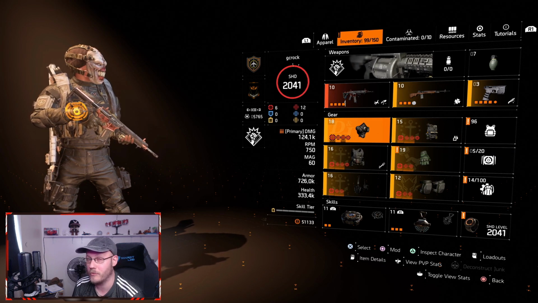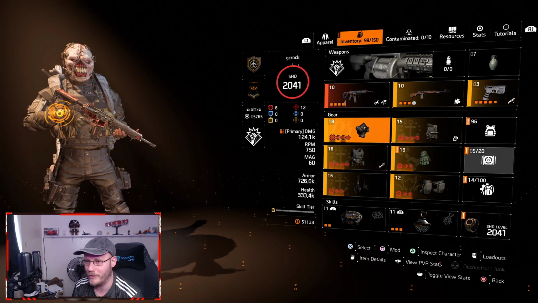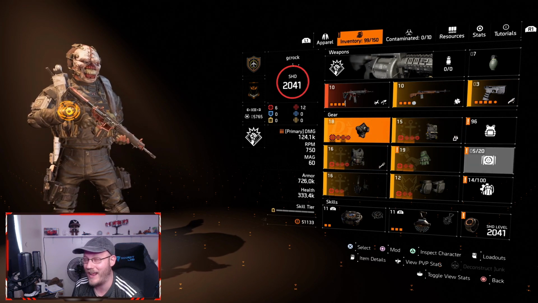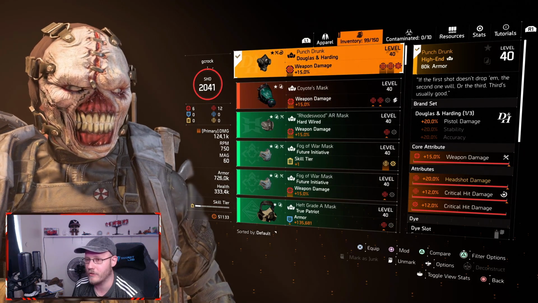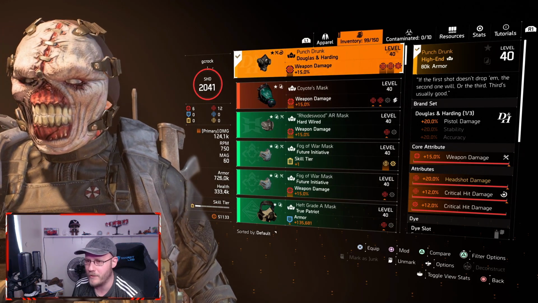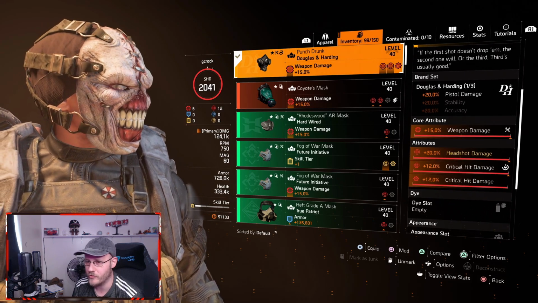And if I get higher numbers, we will do a re-release of this video. But this is the first idea I had of putting the build together. So I just went with it and I had the pieces. Starting with the Douglas and Hardin Punch Drunk Mask. Now, the reason why we're using this is not for the pistol damage because we don't care about that. It's for the 20% headshot damage roll that you get.